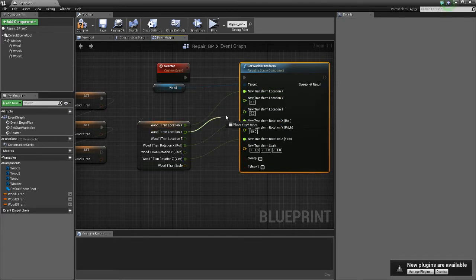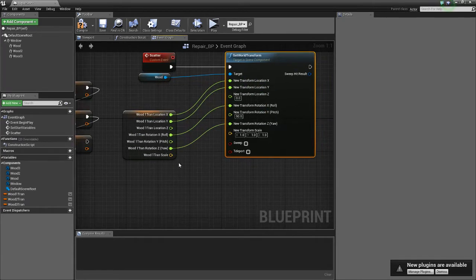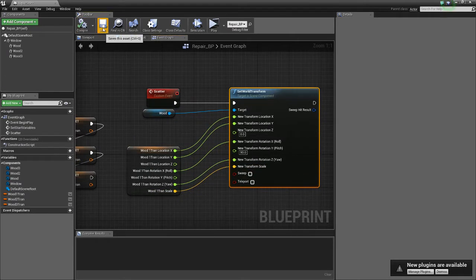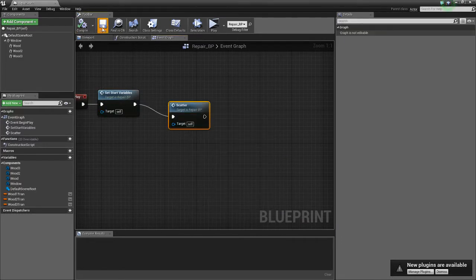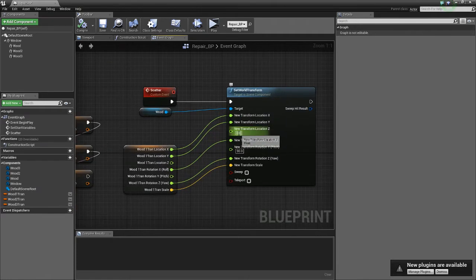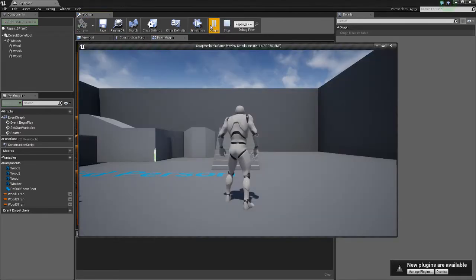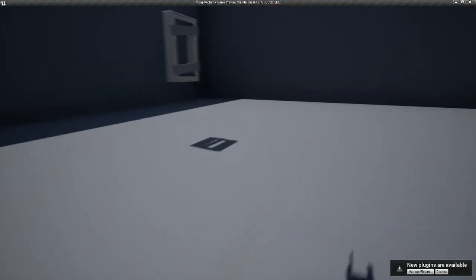We'll keep the X and the Y rotation on that. And we'll keep the scale the same too. So let's see what that does. Basically what we're doing is moving it down. And actually, let's do 10.